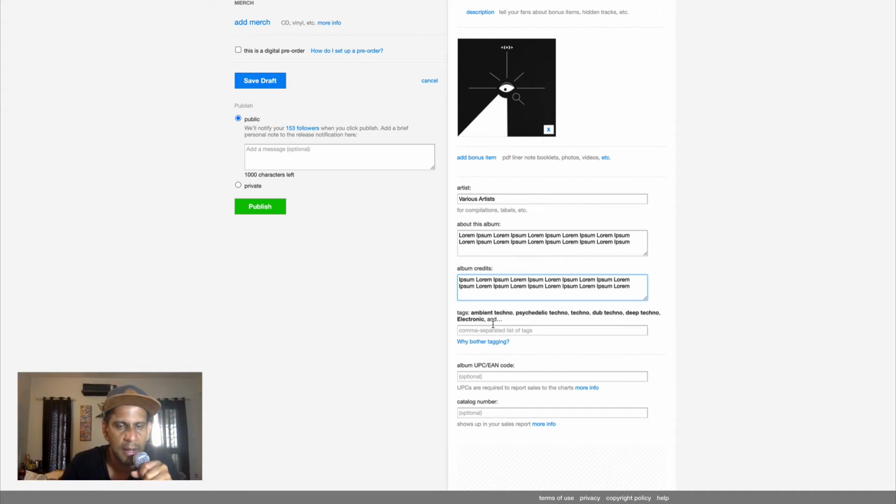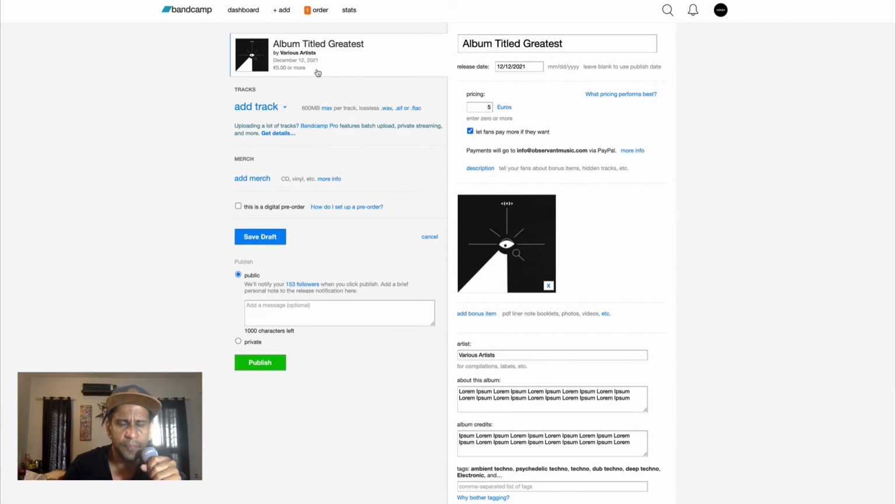Now when you create an account, it's going to ask you for all the tags. I've already chosen some of the tags that apply to the music we release. But aside from that, if you want to add extra tags, you can. Then you can also add your album UPC EAN code, which is generally generated when you work through a distributor with digital stores. And then this can be your catalog number. Let's just say OM009. So now we have set up the entire album.